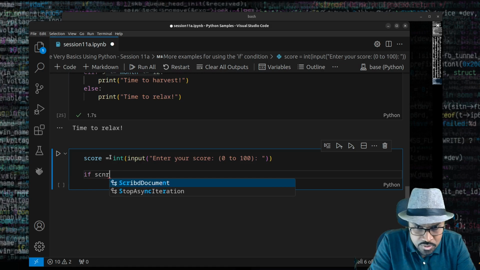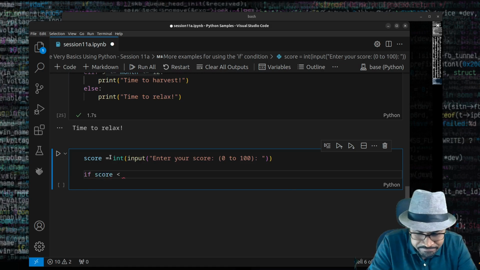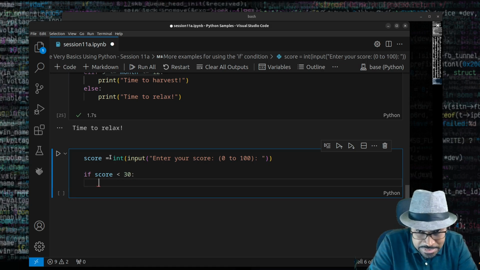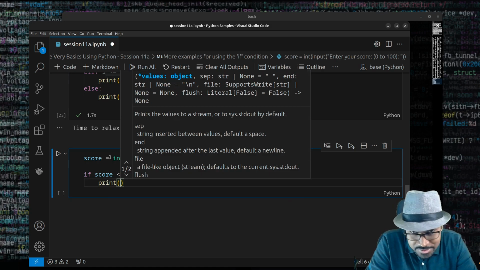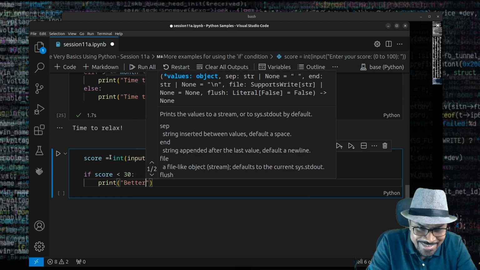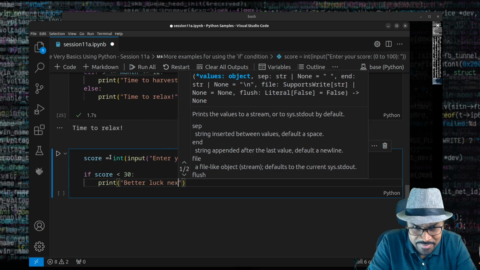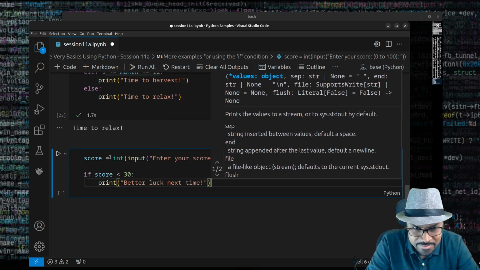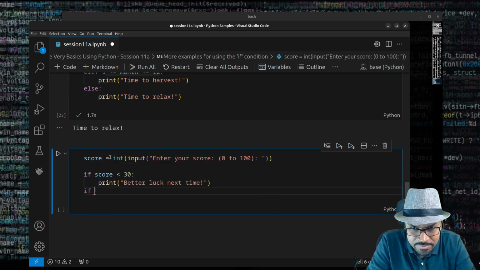You can say if score is below 30 for a game, let's assume that you are sort of, not say you lost the match, but lost the game, but maybe you can encourage the player, and say, better luck next time. I can also use elif score.